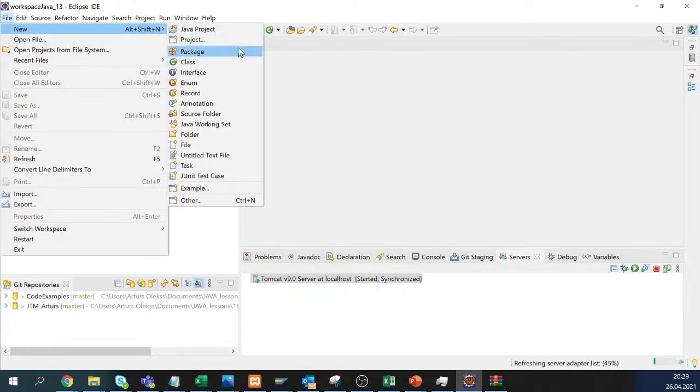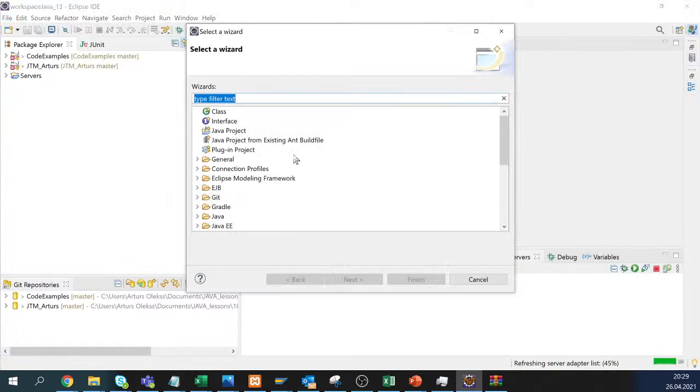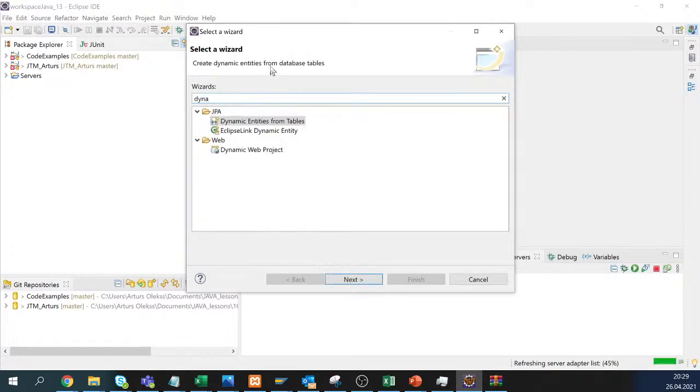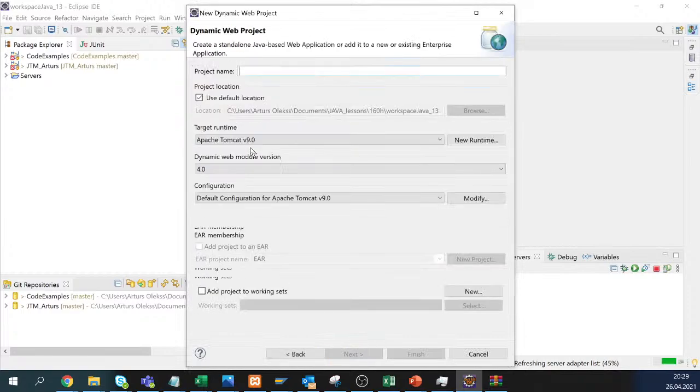So you go to new. At this point you don't have this project, so you need to go to other, and here you need to type dynamic, and you will have Dynamic Web Project. You select Dynamic Web Project.